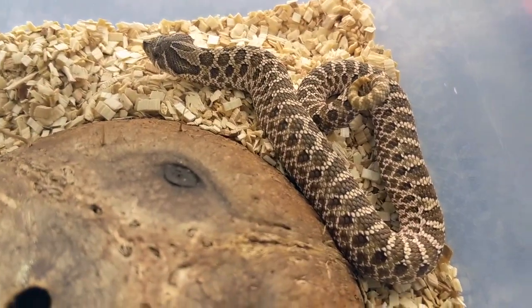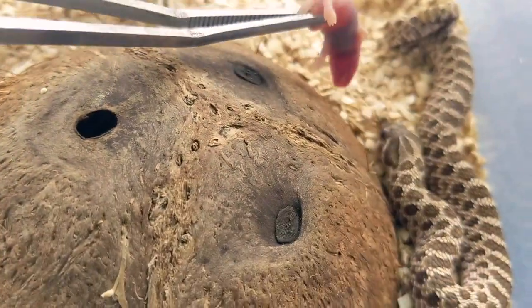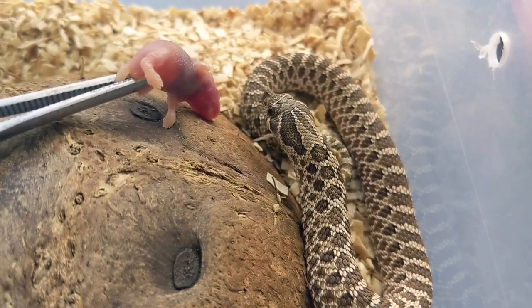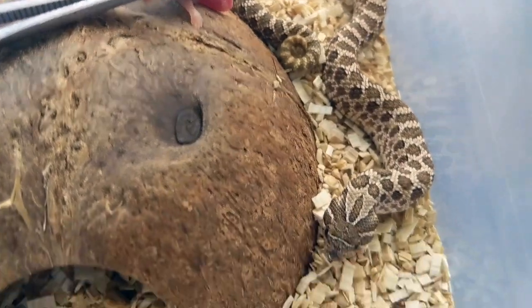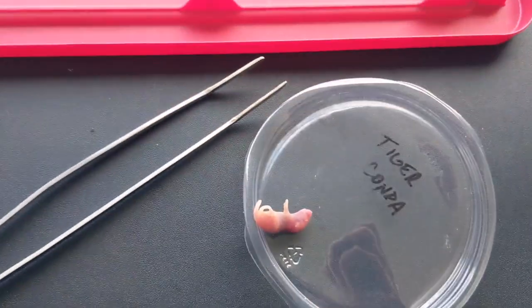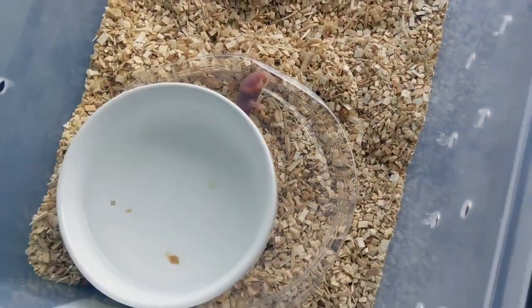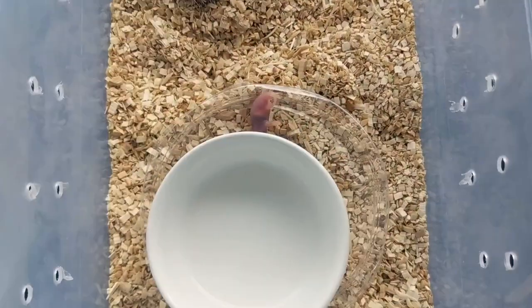And next up is my girl, Peggy. She's already PO'd. We'll see if she eats on camera today. I doubt it. Maybe we'll get lucky with the new substrate. I guess not. But literally, once I put this in there with her and leave her, she goes right to it and grabs it within like maybe 5 minutes. So I'll just leave this in her enclosure and we dump this water. All right, and we'll move on to the last one.